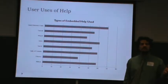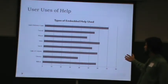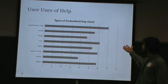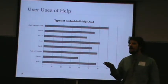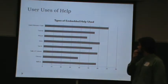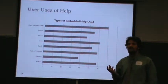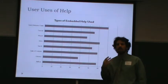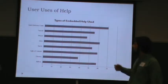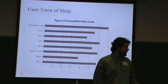They found that embedded help is very useful, and people would use many types of it, particularly quick reference guides. Users tend to really like indexes — preferring indexes over a table of contents was a finding across the board. Users really like search functions, especially good ones; bad search functions make them angry. Not many use a glossary. The focus is more on task-based help rather than system-centered help. Balloon help was also popular — that finding came up in several studies.